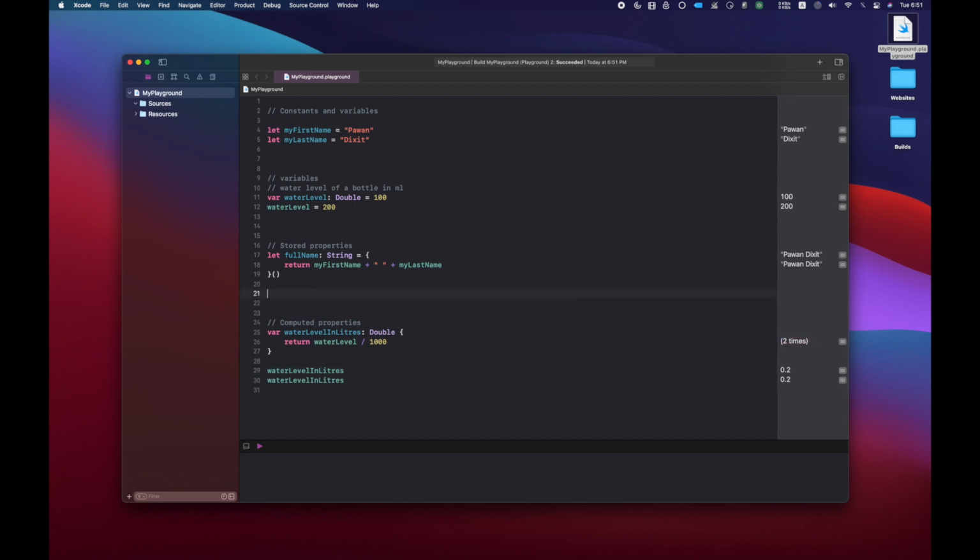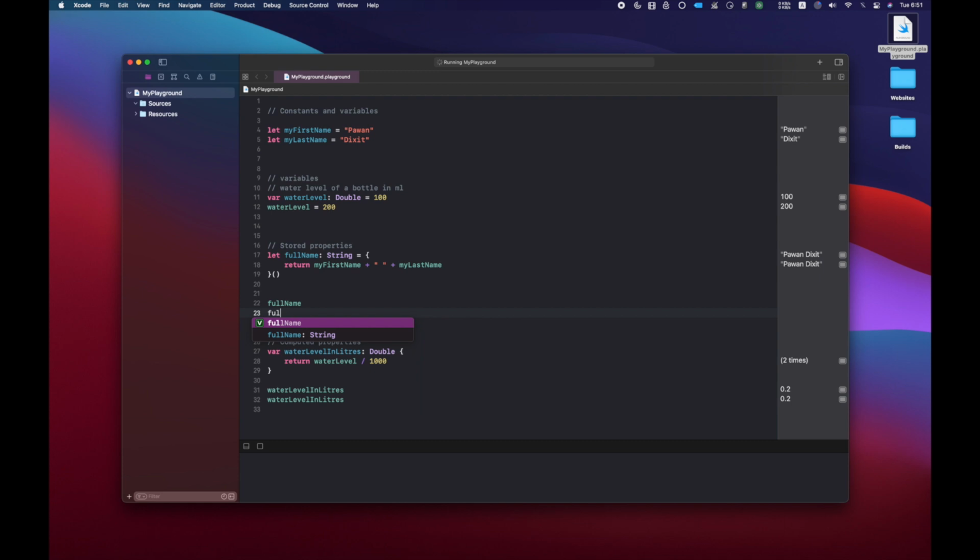While full name, if I call full name two times, it gets executed only once. Because as you can see, water level can change, and if water level changes, water level in liters will also change.